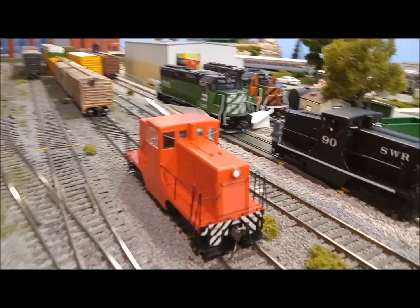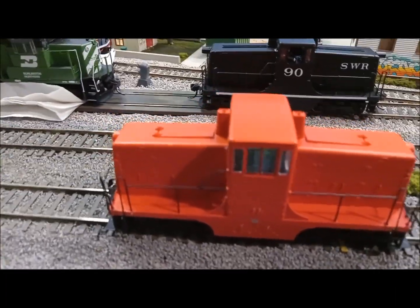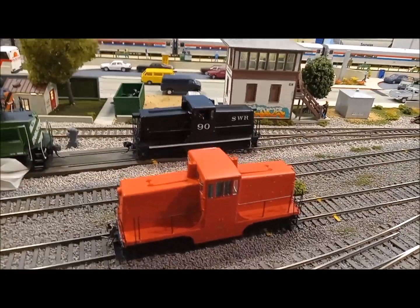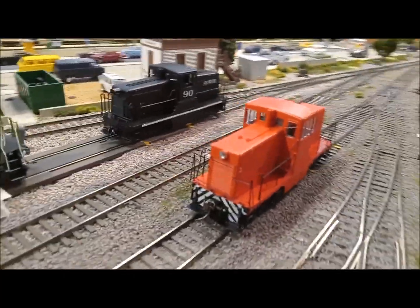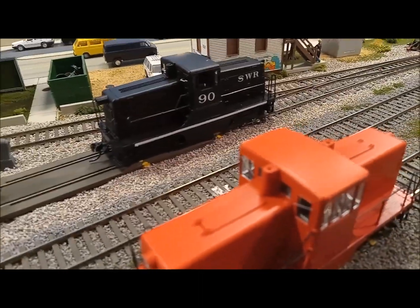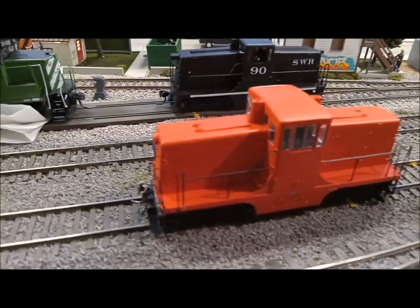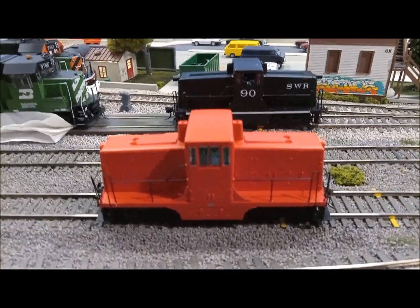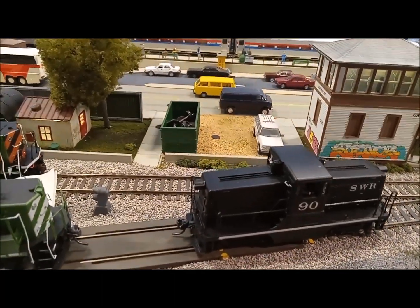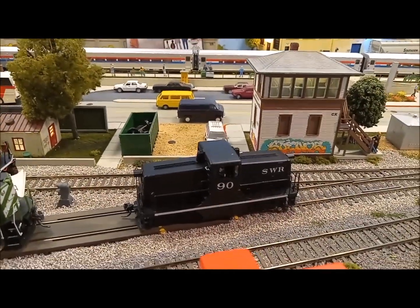So, like I said, I will decorate this at some point. I gotta get my decals together, see what's available, and see if I want to duplicate it or do something slightly different. But overall, that's a Rapido. It doesn't appear to have any cab detail, but that's okay. It's not important. One other little feature I noticed, it has an F on it indicating forward, because it took me a while to figure out which end was forward on this one. And then I think I reversed the decoder because it's actually running in reverse. So I figured it out.